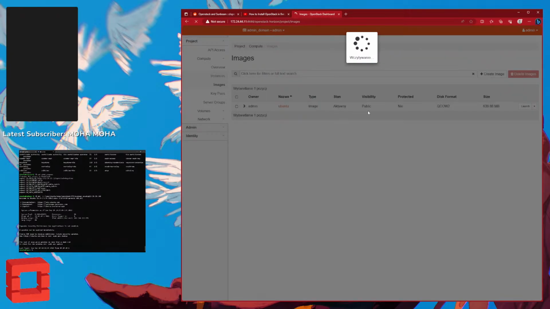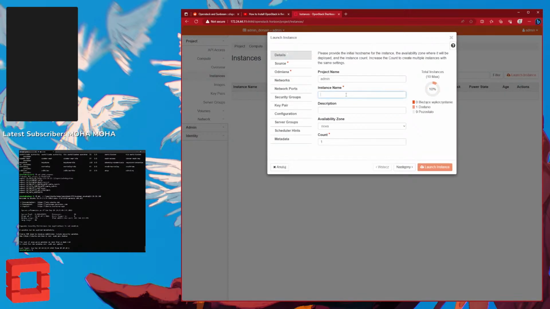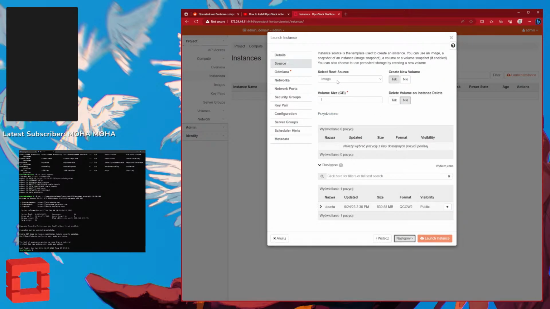Okay, so let's try and launch an Ubuntu image instance from the Horizon. We'll call it, actually, let's also call it test. I want to know if it will cause a collision. Yes, use the Ubuntu volume.